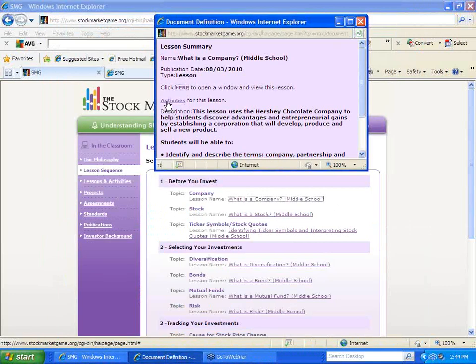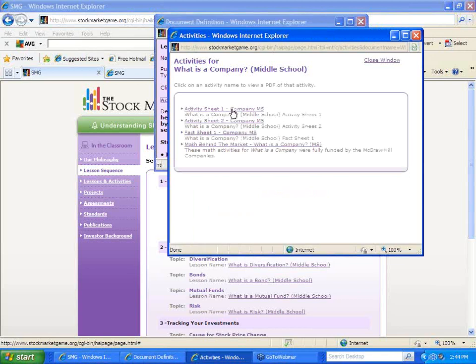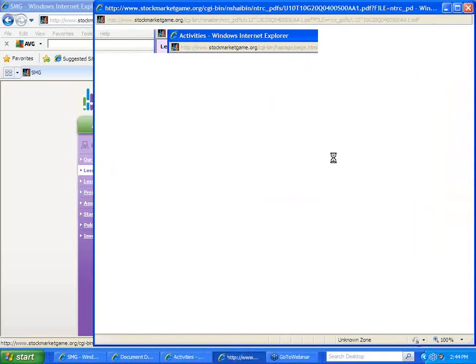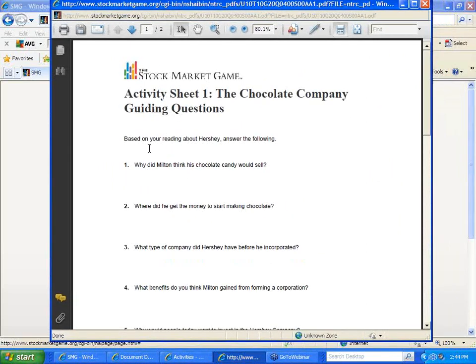Now, if you wanted to see the activities that are available for this lesson, then you would click here. I'll just click on the first one for what is a company. This is going to give you the activity sheet that was referred to in that lesson for the chocolate company.